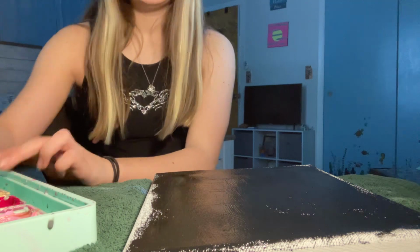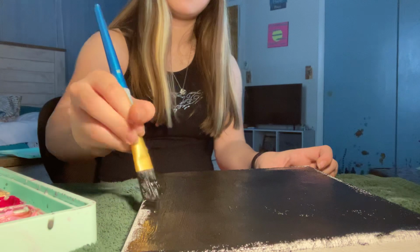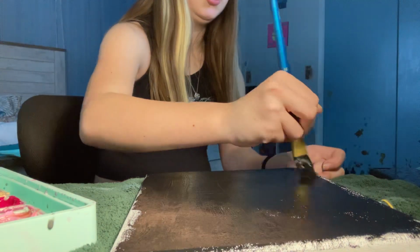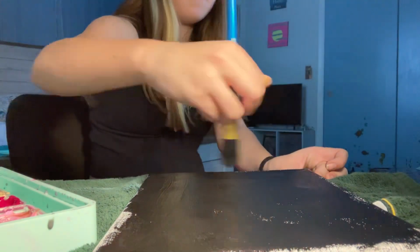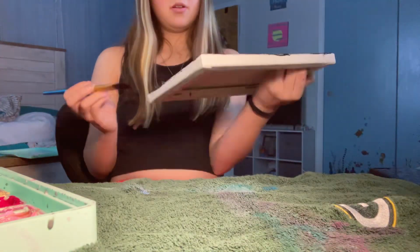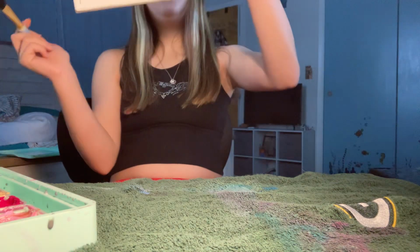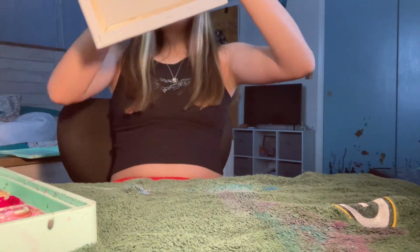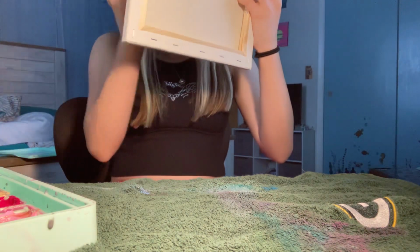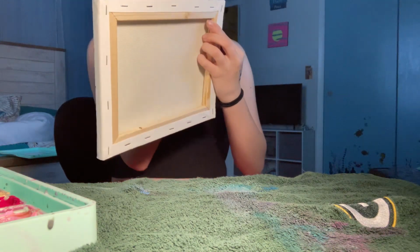And I really like it. It's kind of hard to work with just because you have to get the right mix of water and gouache to get it perfect. This is not even close to perfect. There's like 50 layers of paint on here. I like to hold it up to the light to see the little things I'm missing. Make sure to black it out with black, so my starter for the galaxy is completely covered.